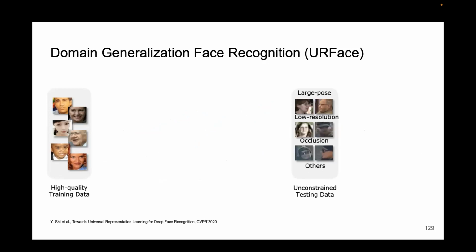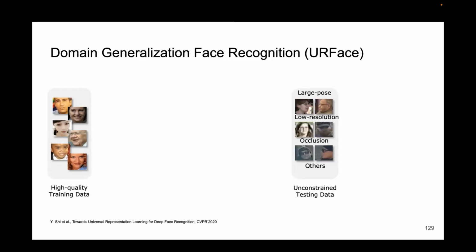For this face recognition problem, essentially the definition is that usually we will have a set of high quality training data, from our lab environment or from our finely built capture system, so we can get a bunch of high quality input images. However, for real applications, the conditions usually cannot be well controlled. We might encounter street views of pedestrians, but we still want to satisfy certain surveillance tasks. In that very challenging situation, we might encounter large head poses or very low resolution images.